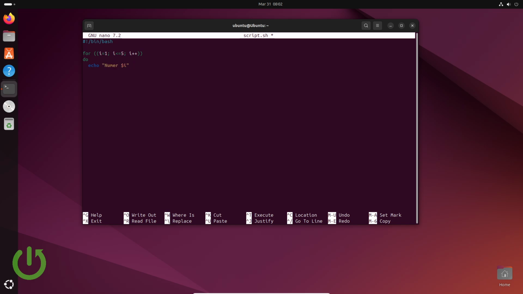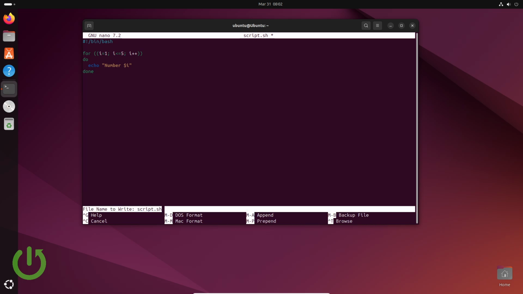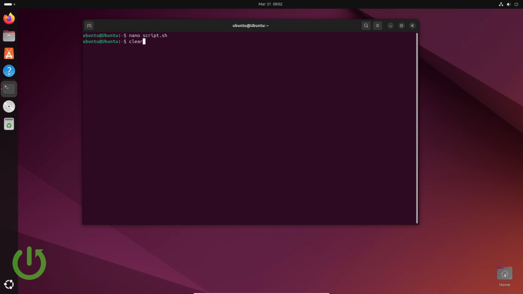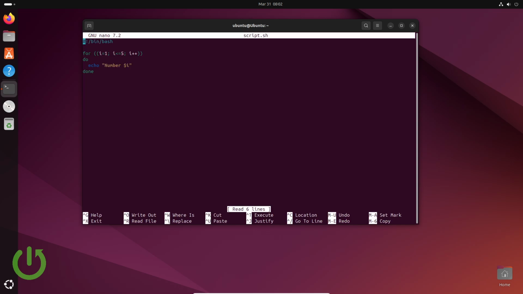So like this, I made a mistake, echo number, of course, and at the end we will write done again. It should work, I hope so. So now Ctrl+O, enter, and Ctrl+X, and again we will run our script. As you can see, number 1, number 2, number 3, number 4, and number 5, because we set it to less or equal to 5. So this is how it works.